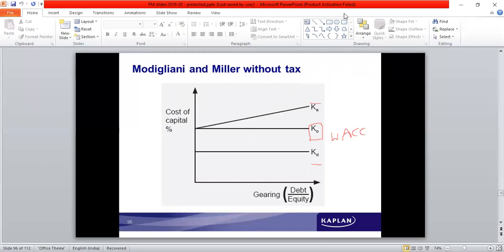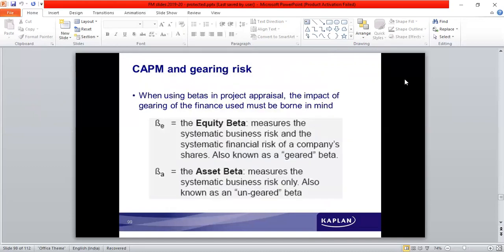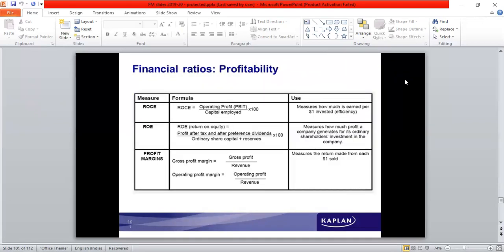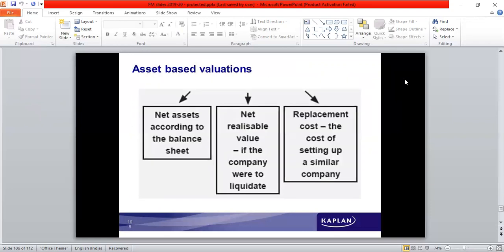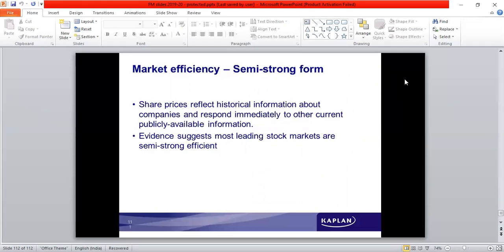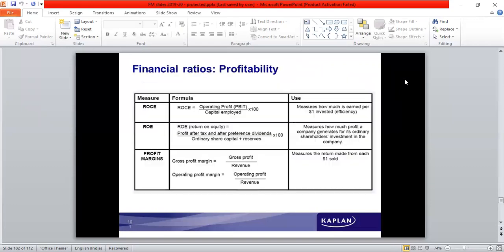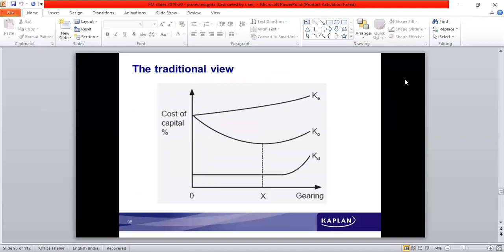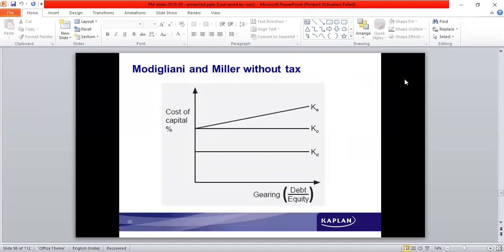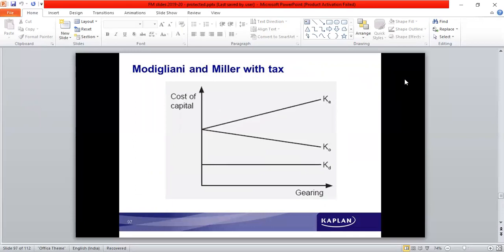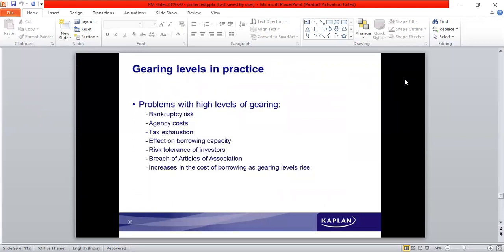This is another model, Modigliani and Miller. We can take it up in tomorrow's class because there is too much content also. I'm scared that you may get confused. I'll see some of the questions which we can solve from the exam kit. If this is done, then we've left something in between at the economics part of it. So tomorrow we can do the MM model without tax, the MM model with tax, and the other aspects.